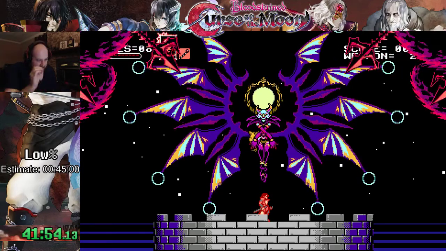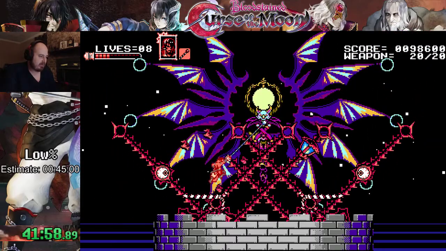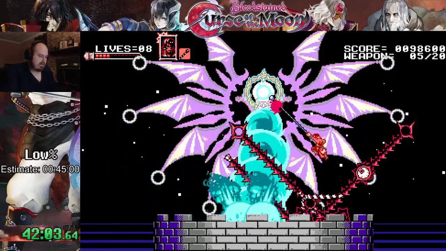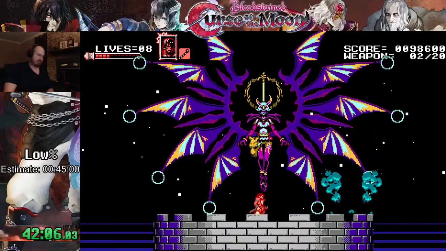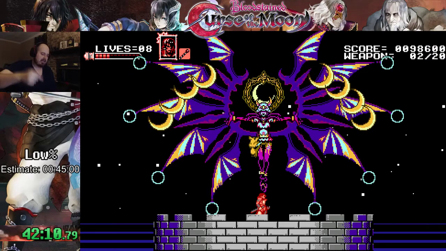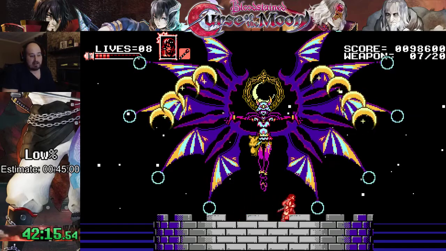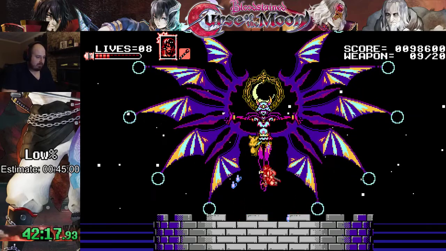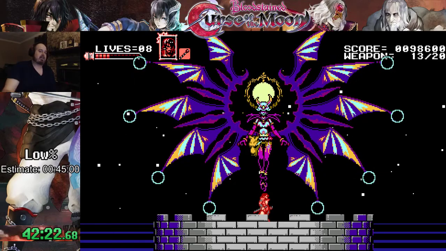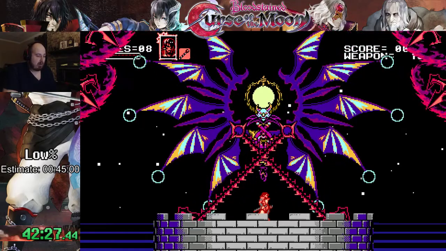And her weakness is that little moon thing above her head, and we need to hit her 20 times with the ball and chain. So there's 1, 2, 3, 4, 5, 6, 7, 8. Perfect. You want to go for 8 shots each time. First one, 8, second one, 8, and then the last phase, 4. That's optimal RNG. And she's actually giving us really, really good RNG. Like I said, the yellow moons definitely take a lot shorter, and they have a higher chance of actually dispensing more weapon energy.